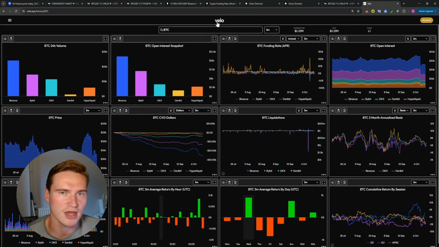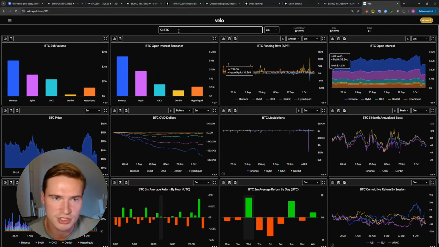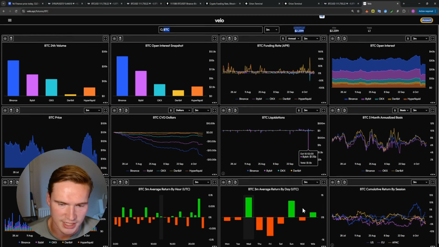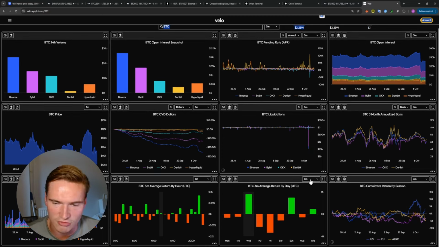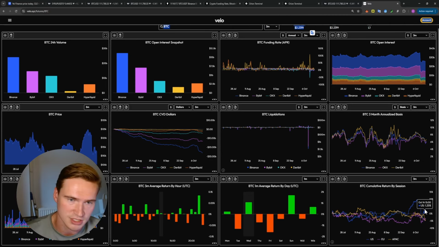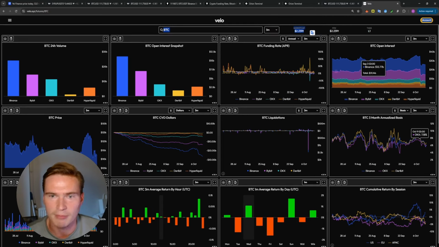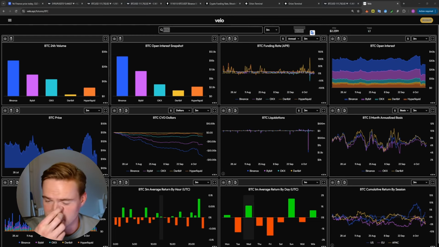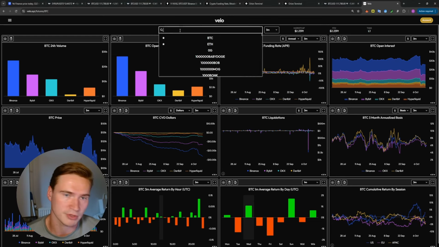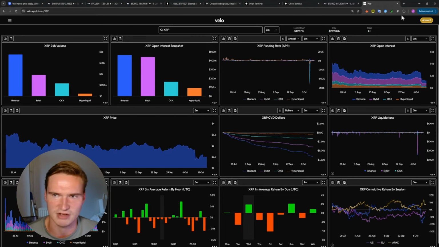So this is Velo. If you go to news is very interesting, but if you go to futures, you can type in Bitcoin and you get a lot of interesting data, right? So the average return per day over the course of the last 3 months. Over the course of the last month, you can see cumulative return per session, all right? So which session is buying, which session is selling. You can see the CVD per exchange, very interesting, and much more. But this is Velo. I don't use this a lot, but it can give you some interesting context regarding coins you want to trade, because you can type in any coin you want, right? You can also type in XRP and get some more specific data for XRP.